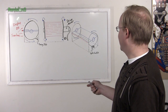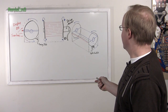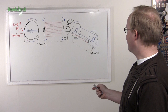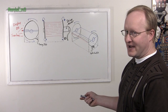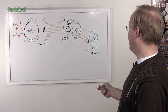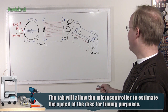Anyway, the idea is this will spin at a high rate of speed so these LEDs will become a blur in your vision. The trick is, by hooking this up to a microcontroller, the microcontroller can use a timing tab along with an opto switch to detect how fast this thing is spinning and then clock out a single line of dots in a certain pattern so that it forms an image. When it rotates around, it'll sense the tab down here and realize it's about to start a frame. And then as it moves, the frequency at which it updates acts as scan lines.